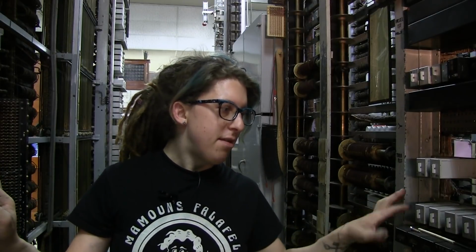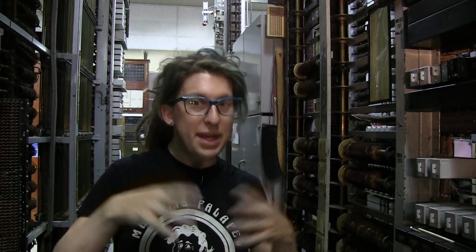So, this being a working machine throughout its whole life, it was modified quite a bit. As new things came out, they added to it. As old things stopped being useful, they removed them. So part of understanding the life of this machine and the history of it and the bigger picture is understanding what happened to it during its life. By the time it was removed from service, it was a very different looking machine than it was when it went into service.